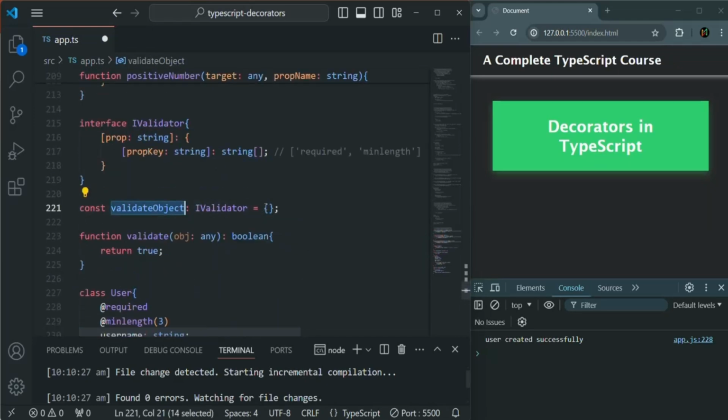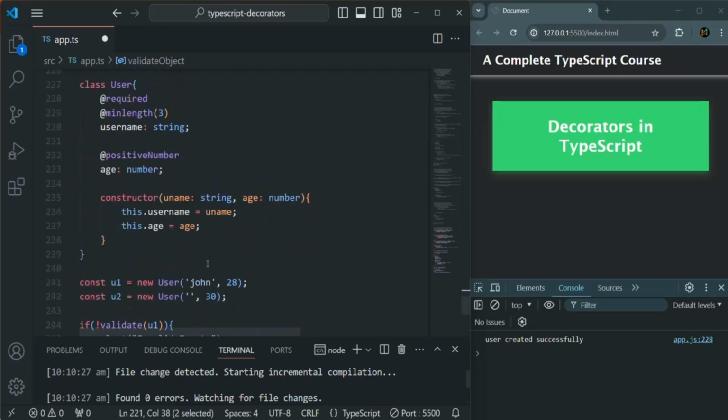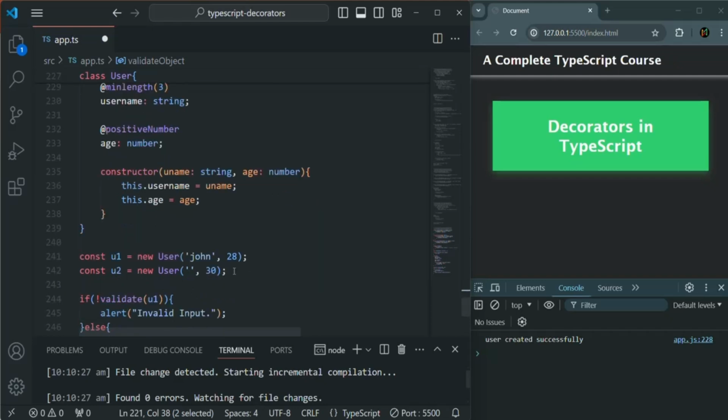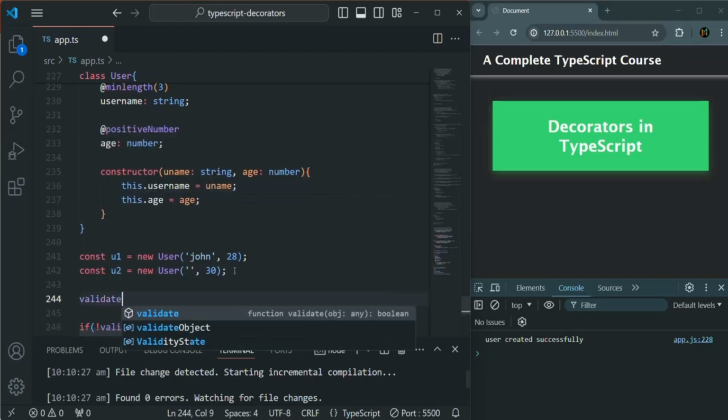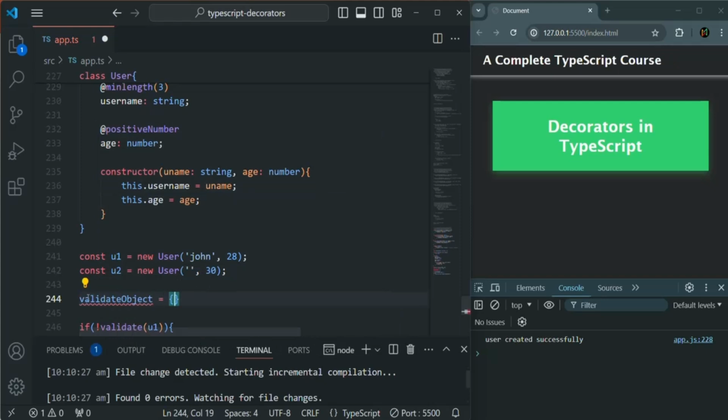The object is already there, but it is an empty object. Every time we create a new instance, it is going to add some properties. So when we create this u2 variable, at that time, this validate object will look something like this. Here let me comment this, because this validate object is a constant.